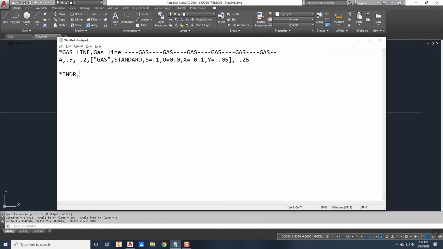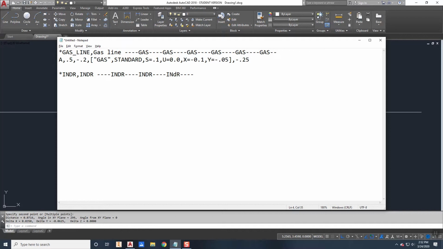So the description is INDR, and then it's going to be dashes. Let's just mimic what they did here. Dashes, and then INDR, dashes, and INDR, dashes, and INDR, and so on. Okay, so there's my pattern.